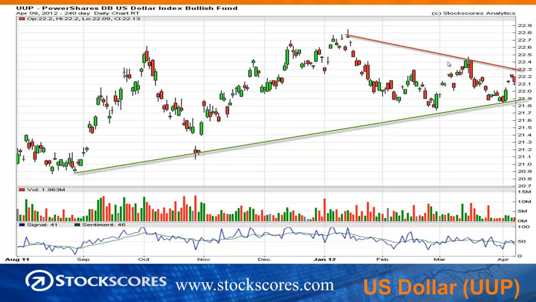At the same time, if we get down to the green line, we're going to break that green line if the U.S. Federal Reserve decides to do more quantitative easing. So if the economy is not doing well, then they're going to print more money, and that'll cause the U.S. dollar to go down, but that should also be supportive of stocks.